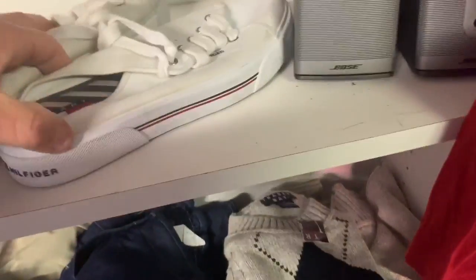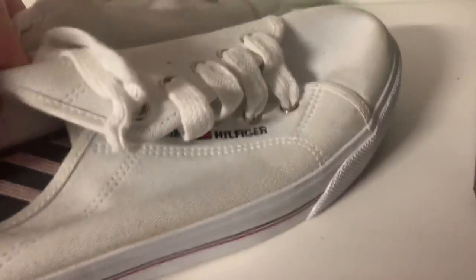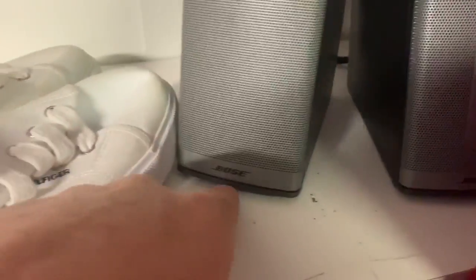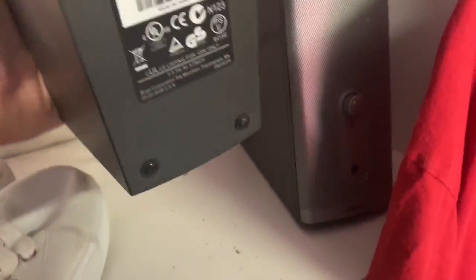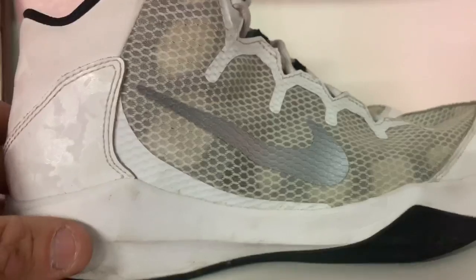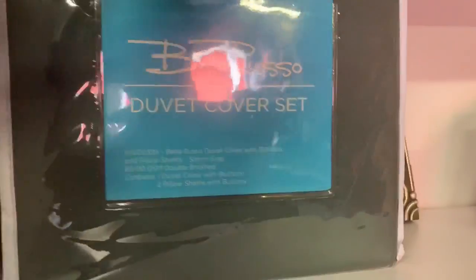Tommy Hilfiger — always pronounce it wrong. A little bit of scuffing but definitely hot. Anything vintage Tommy Hilfiger on eBay is really hot right now. Bose — another name that anytime you find, always eBay. These will go up, I think like 20 bucks — I sold one not too long ago. A Tommy Hilfiger shirt — I'll have the children look this up for resale value. A pair of Nikes — get those cleaned up, little scuffs, could be 20 bucks on eBay. Another Bella Rosa duvet cover set — that'll be an eBay item. Pretty much everything up here is eBay.